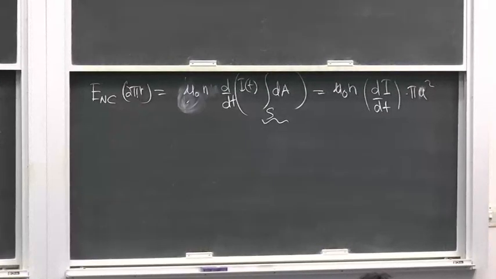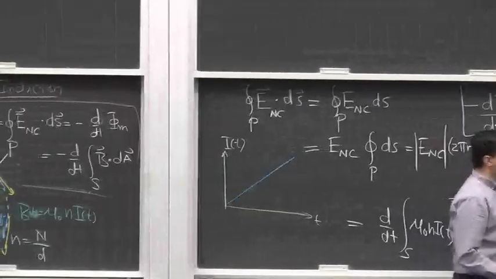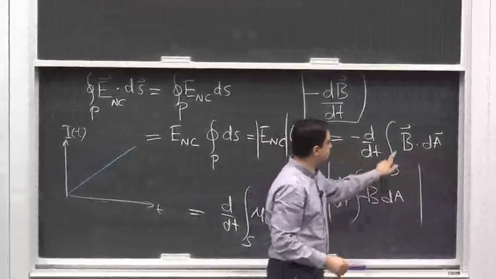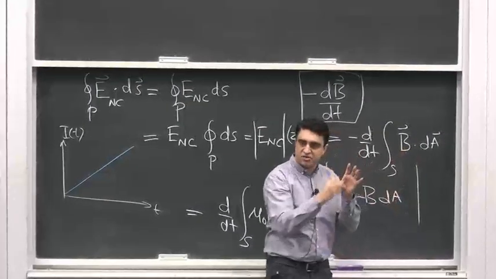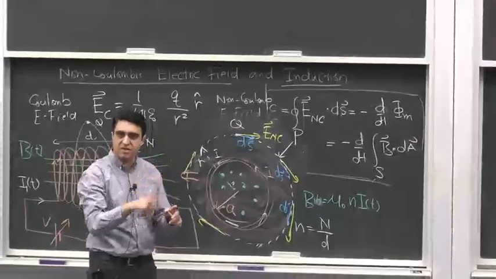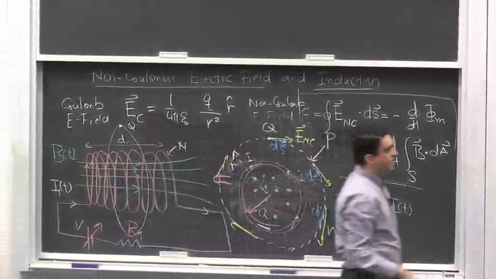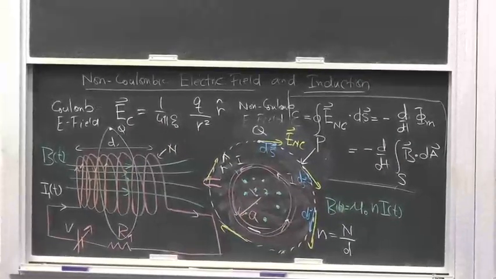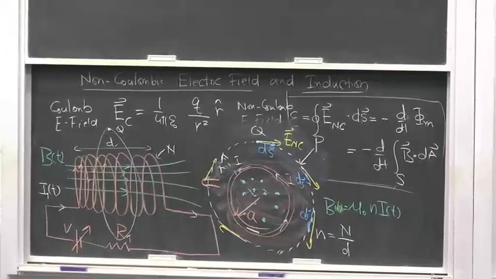Because what do you have inside the integral? You have B dot dA, so you have to take this integral over the whole surface. You take B dot dA at each point of the surface. If you take it here, here, here, inside here you would get a non-zero value, but outside here you would get zero. So the area that comes in would not be the total area, but rather only the area where the magnetic field is.